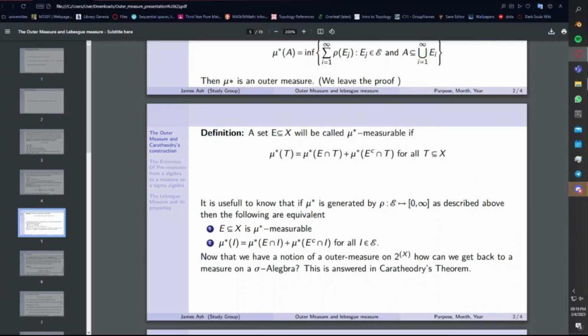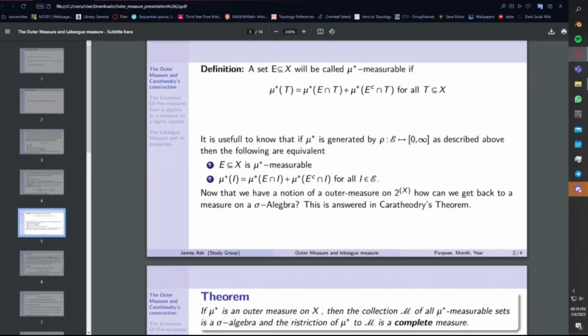So here, in this case, the outer measurability is tested by this formula, where you take any testing set, let's call it T, and then the measure of the set with T plus the outer measure of the complement with T has to be the measure of T. So in a way, it's sort of finitely additive, because if you take the union of these two sets, it's going to be precisely T.